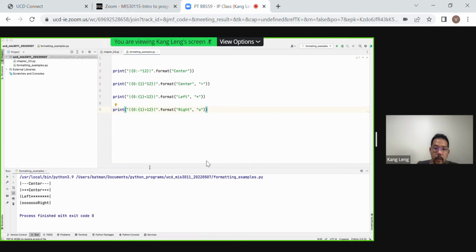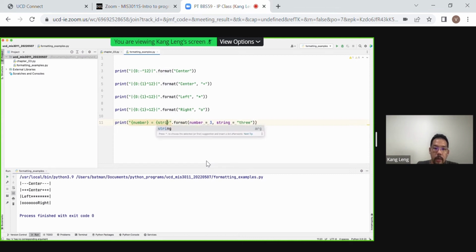So far okay? No question, right? Okay, the last one will be this. When you do this, you are naming n equals 3 and s equals string. Of course, I can give you a bigger name. I can call this a number, and this I call a string, so you can understand a bit better that this is a variable and this is a variable.